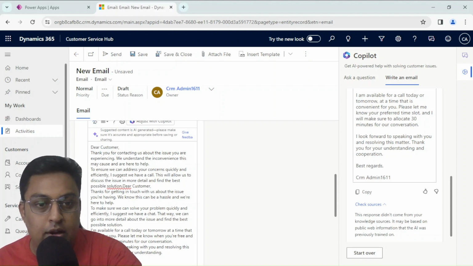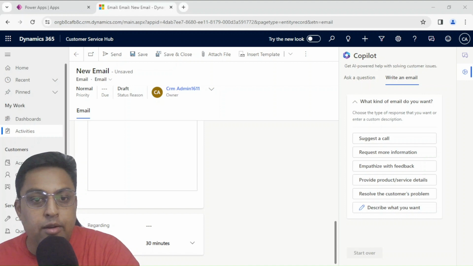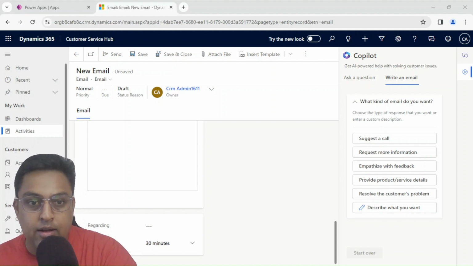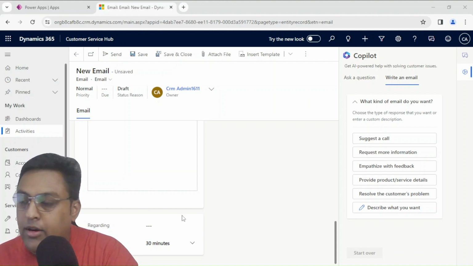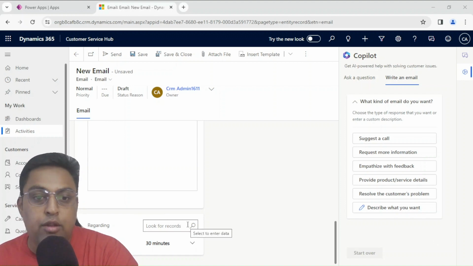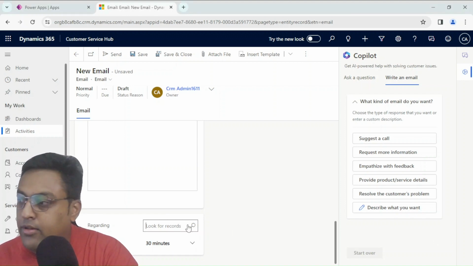Let's see other scenarios which you can use with email. Now what I've done is I've attached a bunch of cases, which are incident records or complaint records that are created, and for some other things that I want to showcase, I'm attaching them on this particular email. I have seen that they give better results. That's why I'm using this for the purpose of demonstration, but you might have different scenarios which you can utilize.